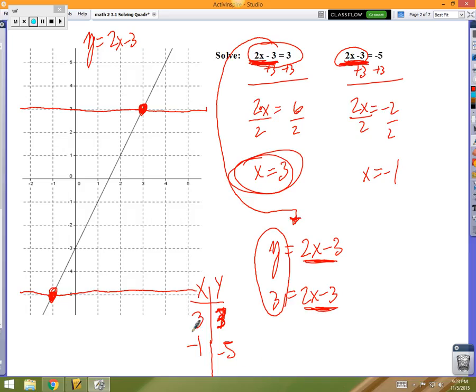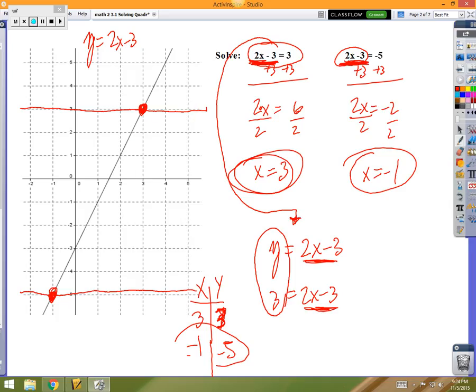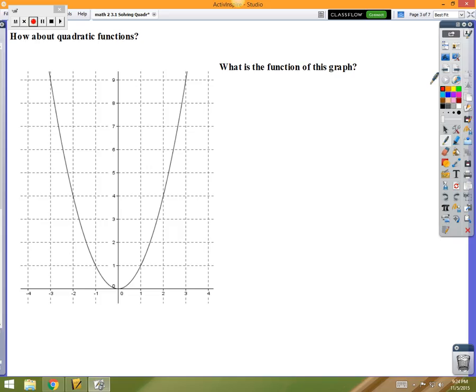And you already know, you solved it algebraically. X is equal to negative 1. But if you're looking at it geometrically, it's easier. It's way easier. When does this line cross at a negative 5? It crosses negative 5 if you go over 1 to the left. Okay, so that's a linear equation. That's a linear graph. Now let's look at quadratic.